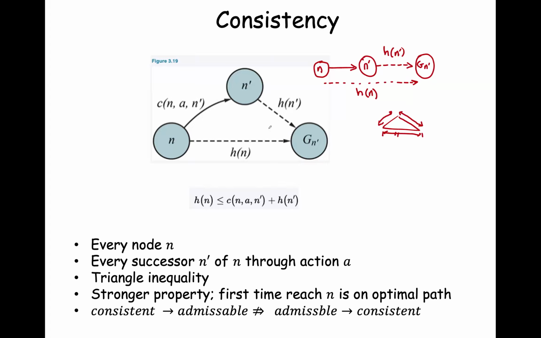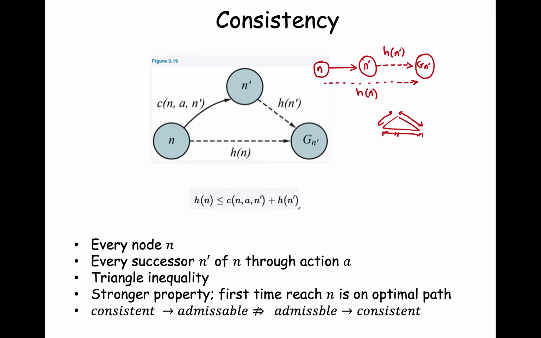And so in this diagram, we start out with an arbitrary node n, and we have a path cost estimate to get from node n to the goal. And we have an alternative route to get from node n to the goal through expanding its successor, that one step between n and its successor n prime, and adding to that the path cost estimate from n prime to the goal. And so what consistency says is that this h of n is less than or equal to the step cost for that single transition from n to n prime, plus the path cost estimate to get from n prime to the goal state.